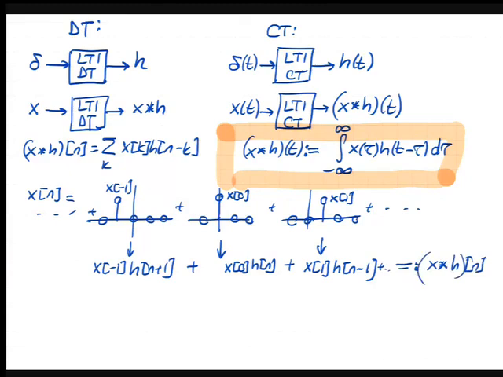All right, something similar needs to happen in continuous time. Only now it's a little more elaborate because it's not discrete. I can't split into these neat little things, right? Instead, I can do something similar though. Now x of t, I can't quite write it in this form as a sum of impulses, but I can do this. Let's say x is like that, right?